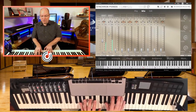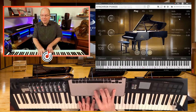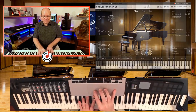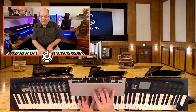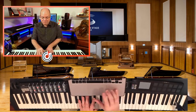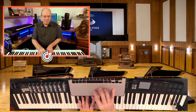This is what we're getting ready to do here. So this is the CFX, and I'm just gonna pull up my good friend, Stylus RMX here, and just see where we can go with this. I'm gonna slow it down just a little bit more. Okay.